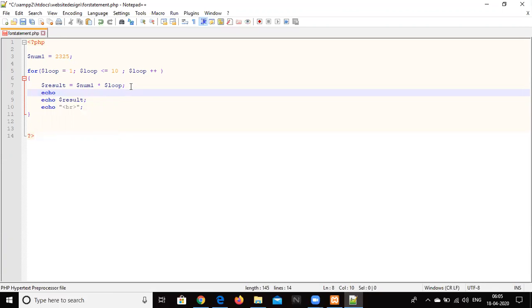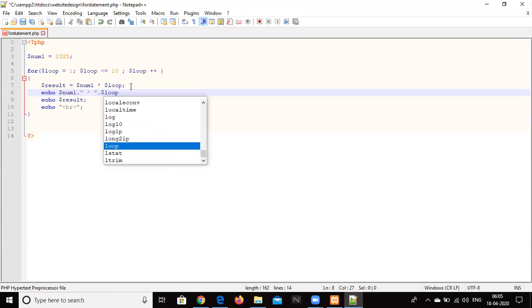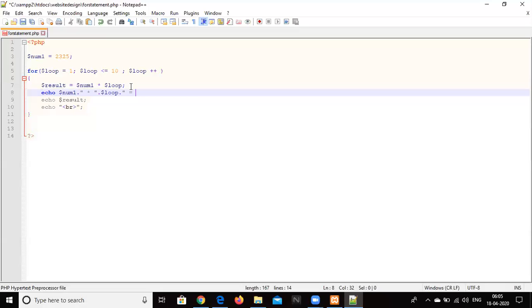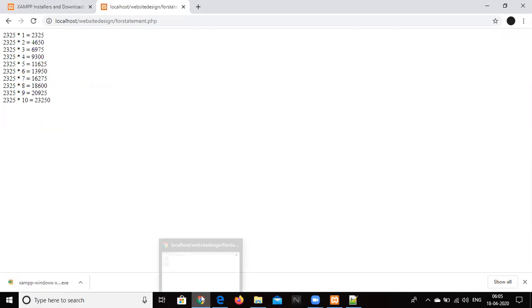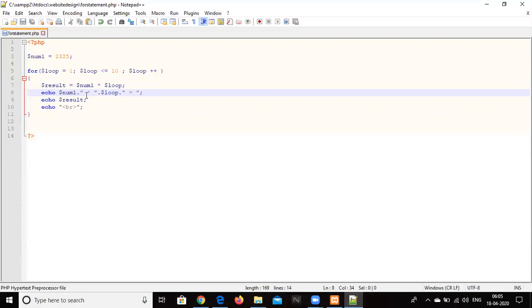So what I have to do, same number, one dot, then I have to put a string on what I'm doing, dot, which is the second number, again dot equal to, then this finish and semicolon. Just see. So now when you see the first statement, it will look a bit neat. Into 1, into 2, into 3. So this is how you write your multiplication table directly in a shorter way.